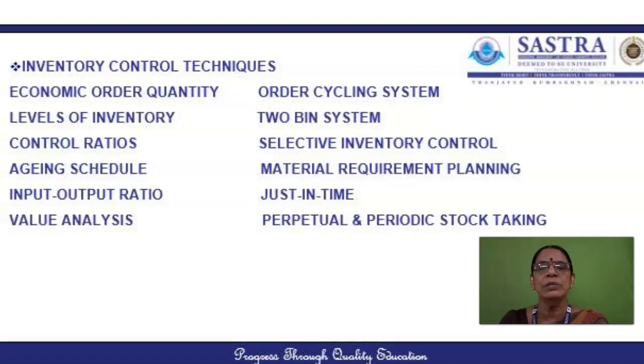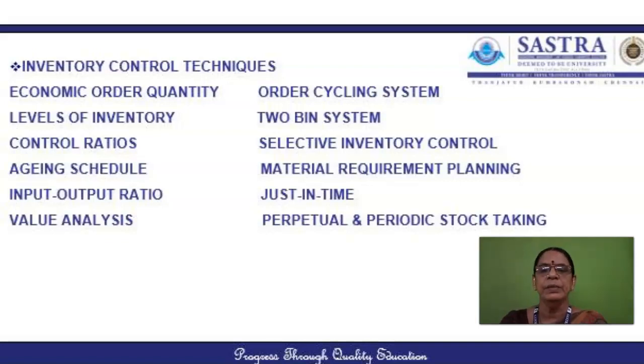Normal consumption is 300 units per day. Maximum consumption is 420 units per day. Minimum consumption is 240 units per day. Reorder quantity is 3600 units. Reorder period is 10 to 15 days. Normal reorder period is 12 days. Time required for emergency purchase is 4 days. So we have to calculate reorder level, minimum stock level, maximum stock level, average stock level and danger level.